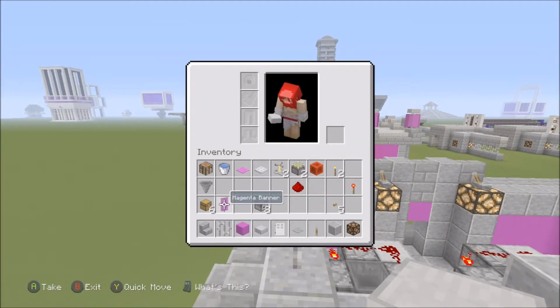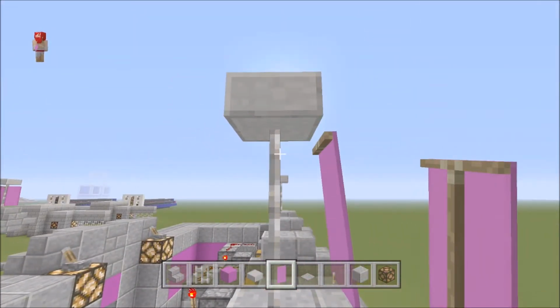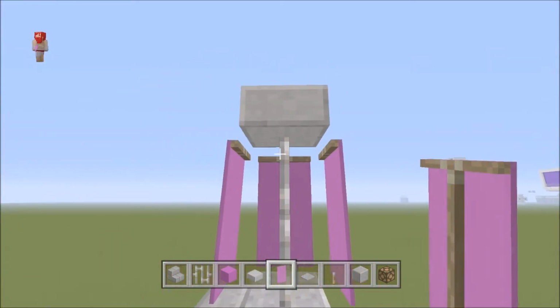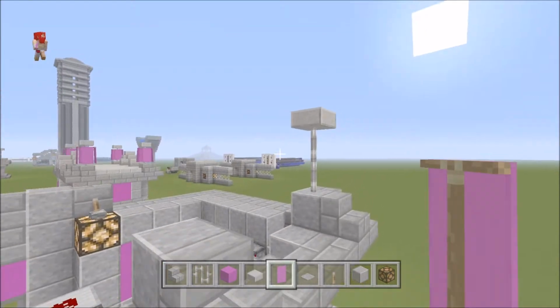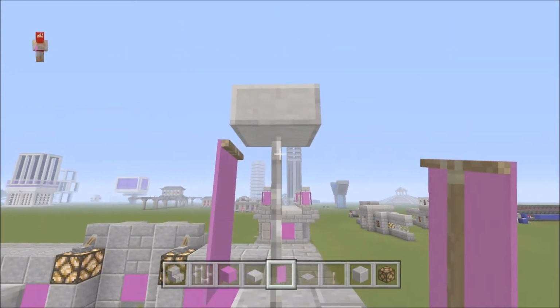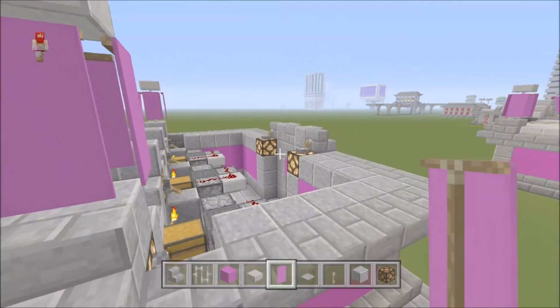Now I don't know if I have enough for banners. I think on console you actually only get a certain amount of banners in a world. So I might actually not be able to do this, but you're just going to go ahead and put it right on the top, just like that. So we'll see. I'll break the other ones if I need to. Okay, just like so. Just like so. So far it's working out good.